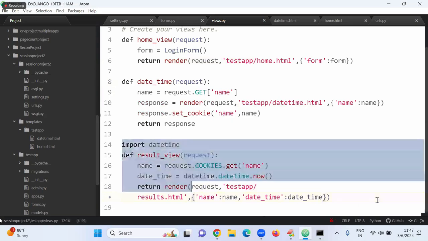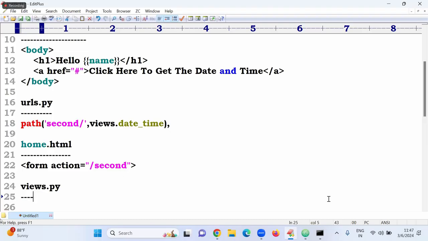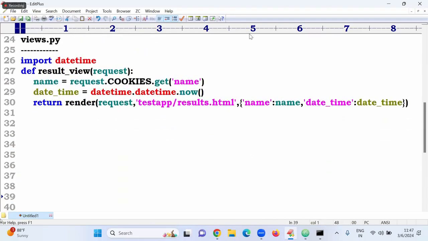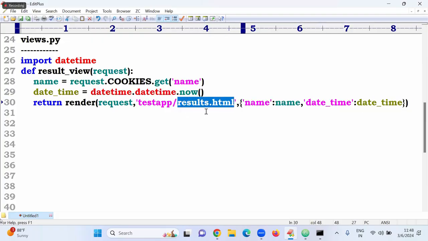Directly, you can send a response of HTML page to the end user. So this is the function we have to define into views.py. So name I'm reading from the cookies and the date and time identified by using function. I create a dictionary. This dictionary is forwarded to results.html finally.